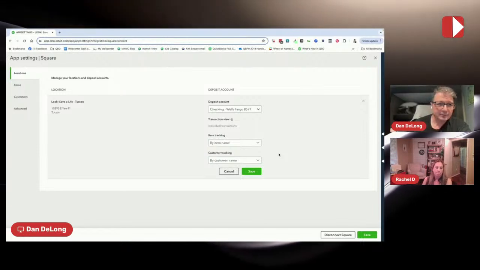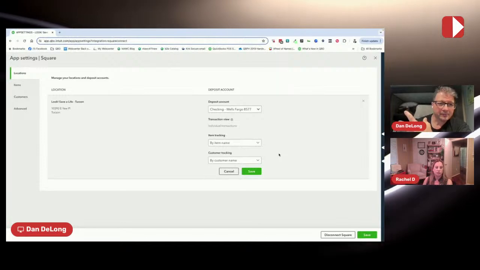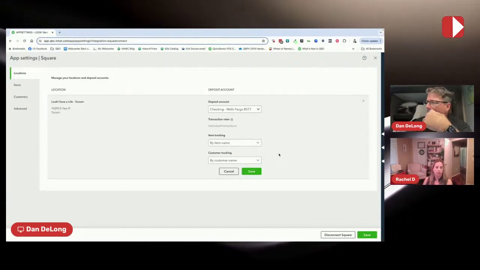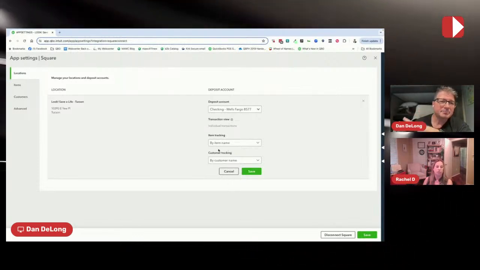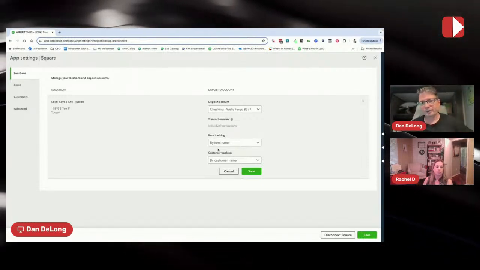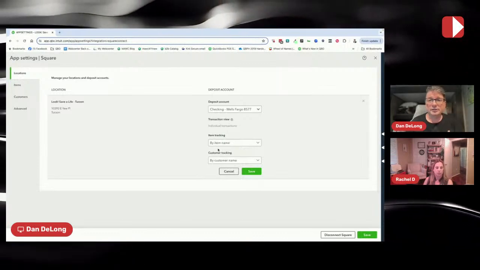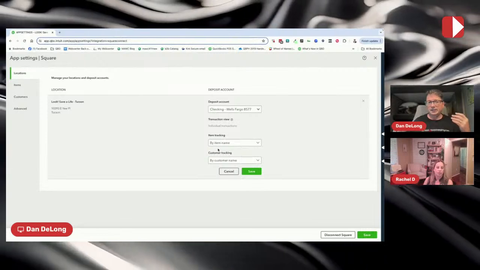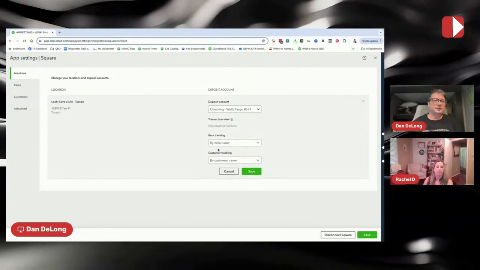This particular company does little pop-up events, but they want to track inventory, and they're using Square to do that. The challenge is that they've set up SKUs because it's clothing, so it makes sense to create different variations. This gets trickier to track inside of QuickBooks because there is no such thing as a variant of one item.